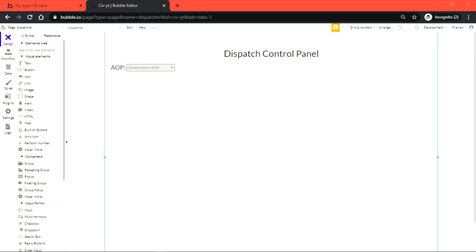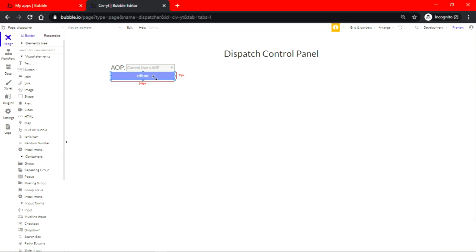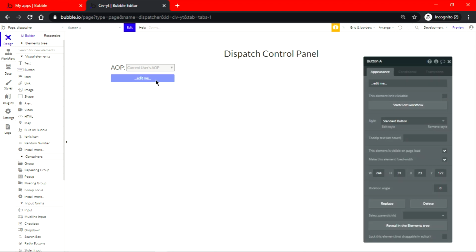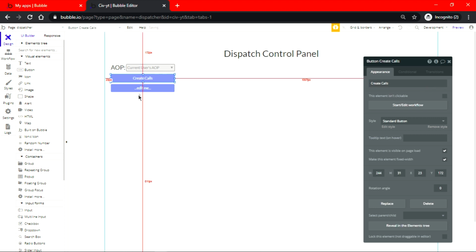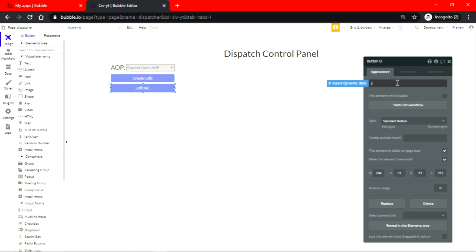Now let's start with adding the buttons. I'm gonna start with creating the calls. This is one here. Let's copy it, make another one. So first one will be create calls. Second one will be create bolos.